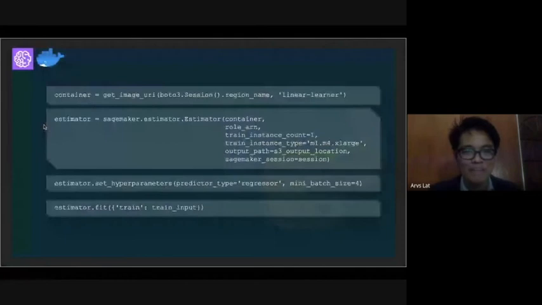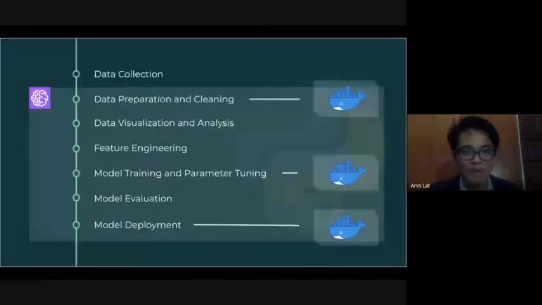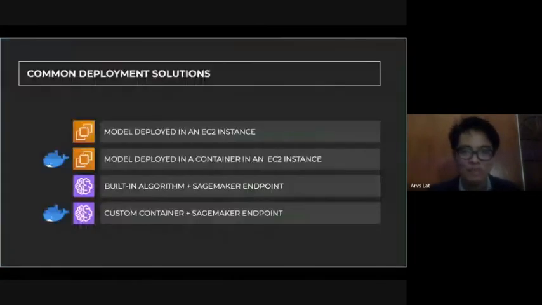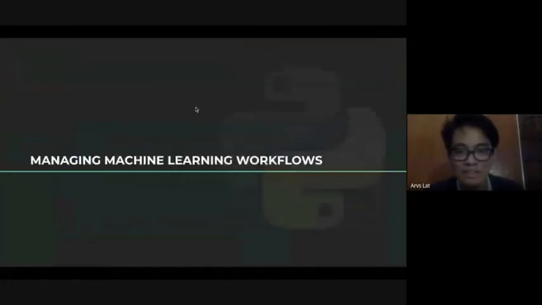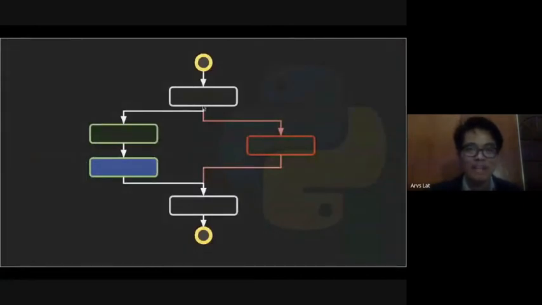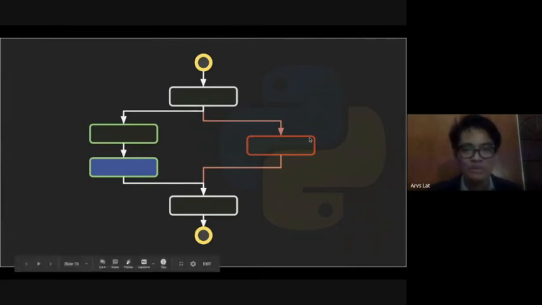There will be times where you will have to perform model retraining. Let's say that you have new data and you have to perform retraining of your models. Do you always want to run it inside a notebook? Maybe there's some way for us to automate the entire process, right? So let's say something like this where you have if-else conditions. You can use an orchestration service to automate the work for you, so that all you need to do is trigger this step and all the other steps would run.